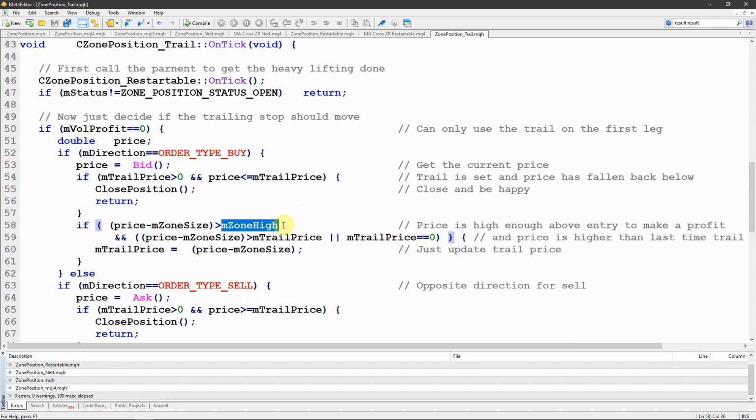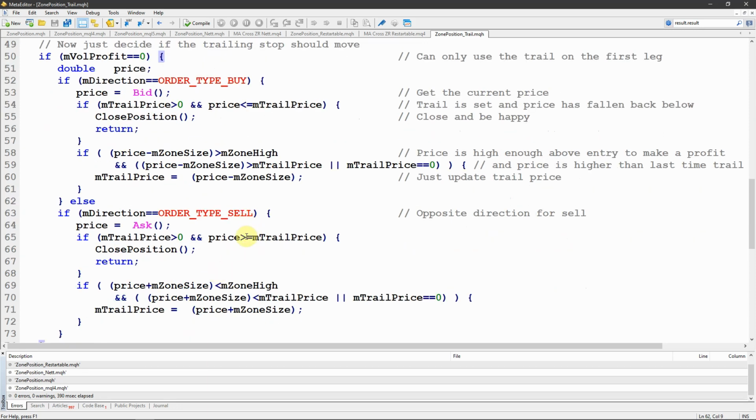That's when I'll start to implement a trailing stop. Then I'm also saying, and the price minus the zone size is greater than the trailing price. So I only want to set the trailing price if it's going up. So if my new trailing price would be higher than the existing trailing price, or the trailing price hasn't been set yet. If all of that's true, then I just set my new trailing price to be price minus the zone size.